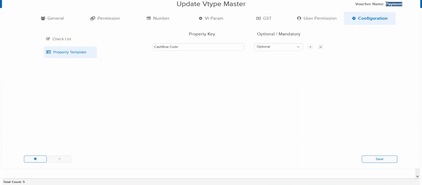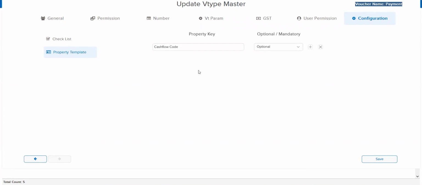So those kind of codes can be tracked over here. And at the end of the month or the end of the quarter, if you want to review how many transactions have been updated under a particular cash flow code or category, and what is its amount, all the details you will get to know with the help of these cash flow codes. Although it helps in reconciliation transaction-wise, these kind of property keys can also be used at the time of customization of any template. So it's not specific to any voucher nature, it is available for each and every voucher nature available in RealBooks.